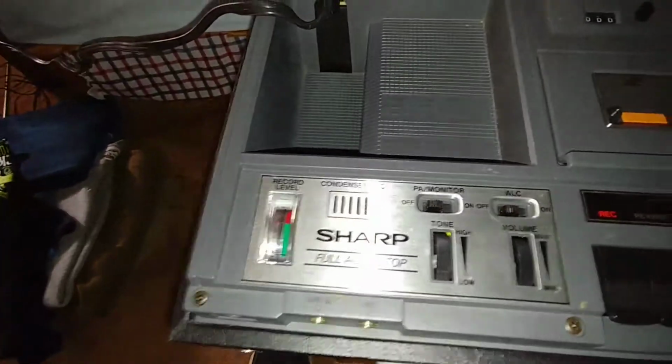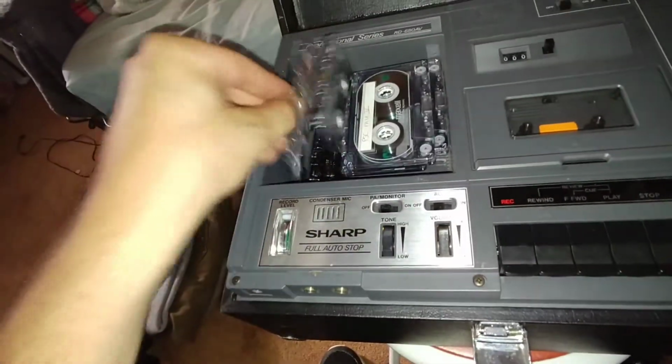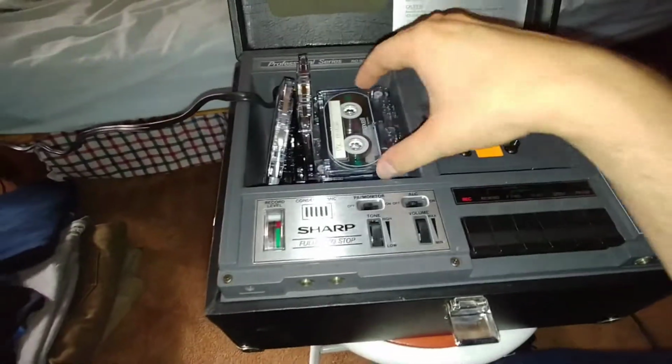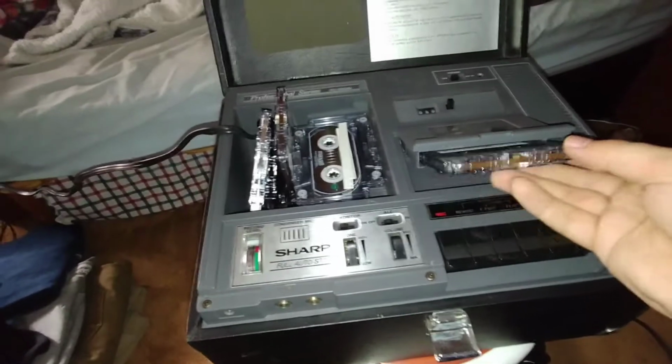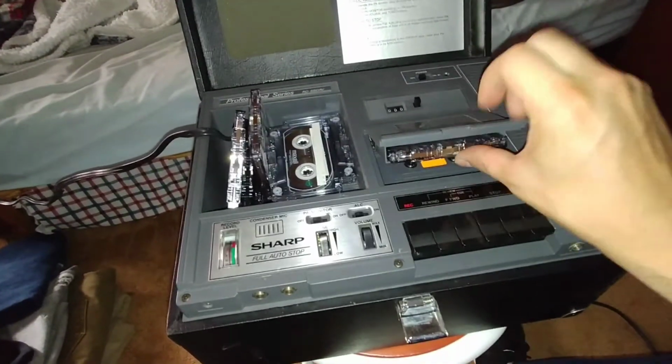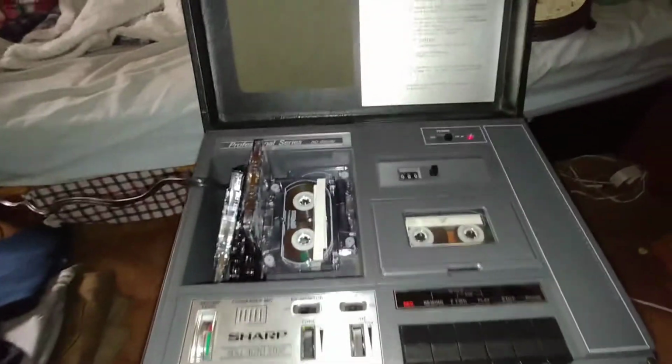So here's a bunch of cassettes I'm gonna put in here. This thing is pretty cool. I'll take a random cassette, and all these cassettes you see here, I got out of the free bin. Indicator, and this has a built-in speaker. Right there on the back somewhere. There it is.